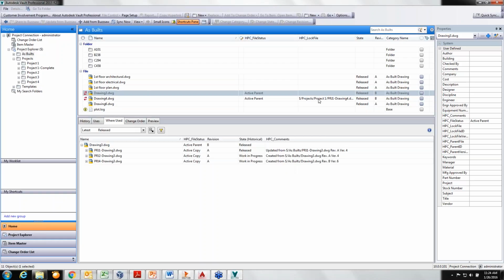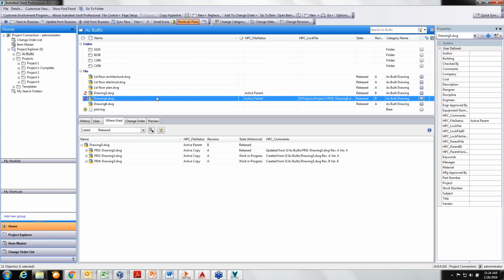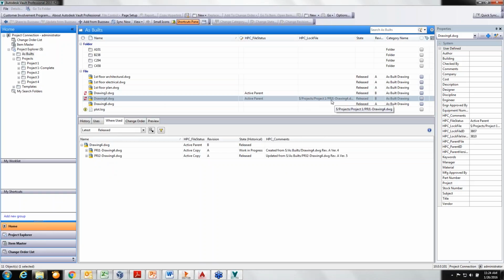And then if I look at this drawing 4, we can see its ongoing project copies, and we can also see that right now it's locked to project 1. So I can only update this as-built from the project 1 version. So that's a control feature that you can use if you wish.